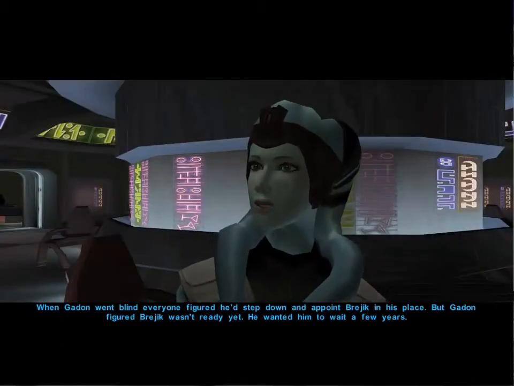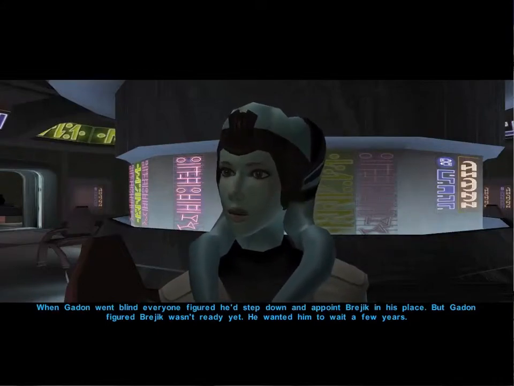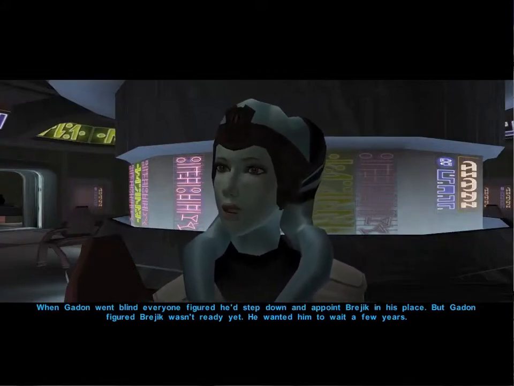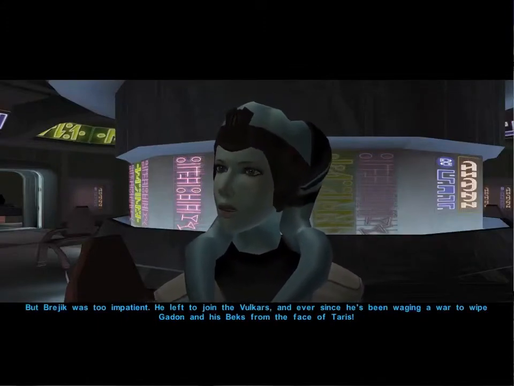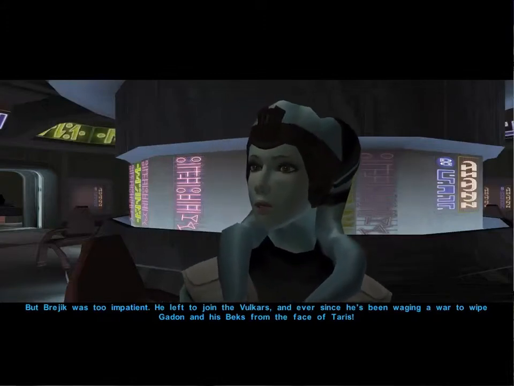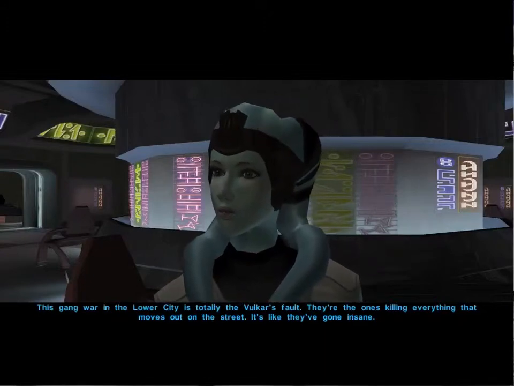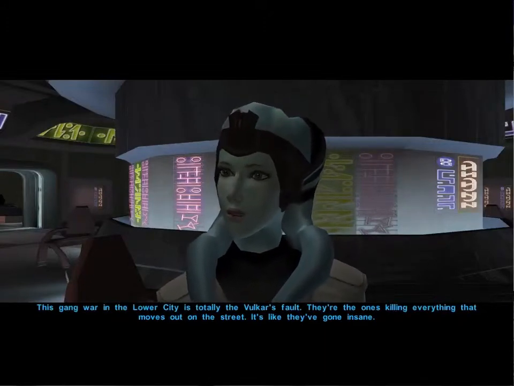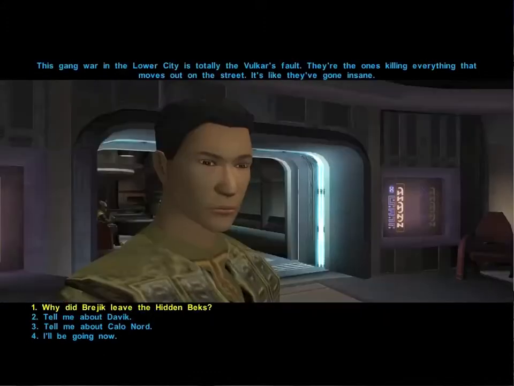When Gadden went blind, everyone figured he'd step down and appoint Brejik in his place. But Gadden figured Brejik wasn't ready yet. He wanted him to wait a few years. But Brejik was too impatient. He left to join the Vulkars, and ever since, he's been waging a war to wipe Gadden and his Beks from the face of Terrace. This gang war in the lower city is totally the Vulkars' fault. They're the ones killing everything that moves out on the streets. It's like they've gone insane.